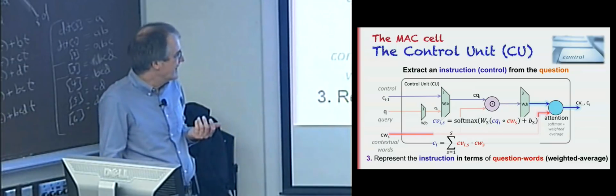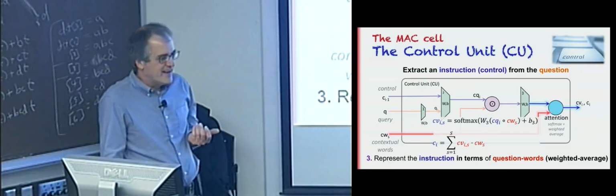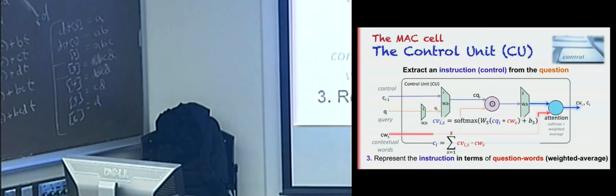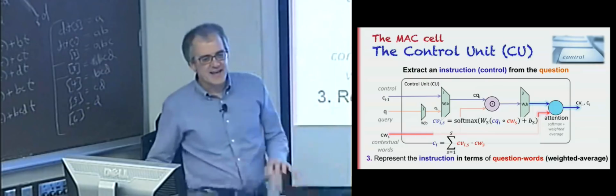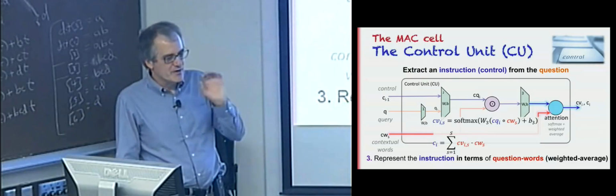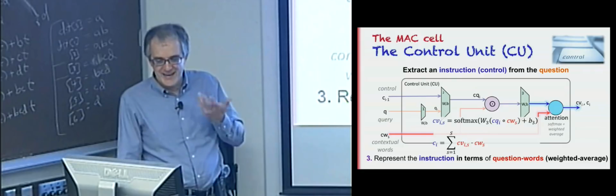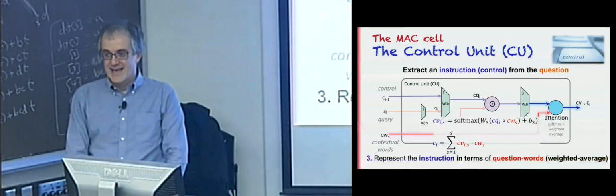And that part at the end is a little bit subtle, and I can only half justify why it's necessary. You could think, well, you've calculated some representation off of the question words, that's your control signal, just go with that and run with it. But what we found was that by pushing what you calculated back onto the words in the question and constructing this weighted average of the contextual word representations, that grounding it back into the question word representations proved to work effectively as a way to promote learning and a kind of regularization, and we could get better results by doing that.